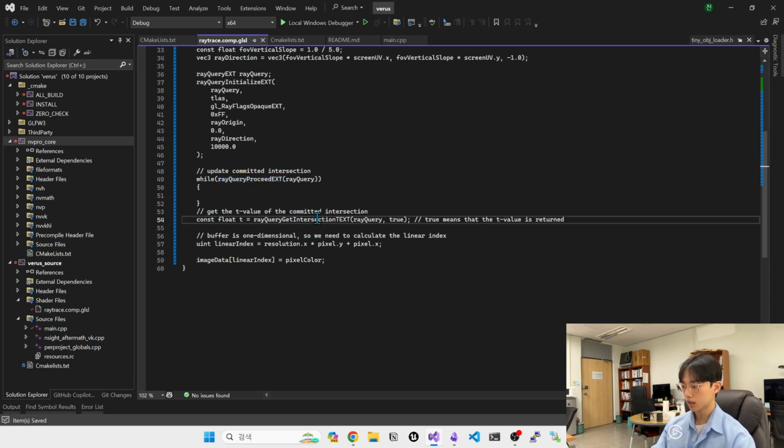And finally, we could get the t coefficient of the ray, which means the distance of the ray, by calling the ray query get intersection t extension function.